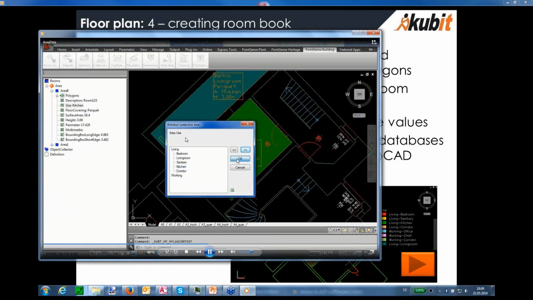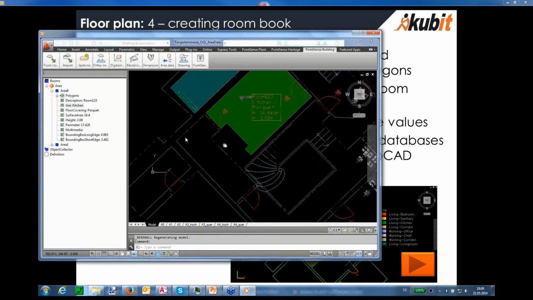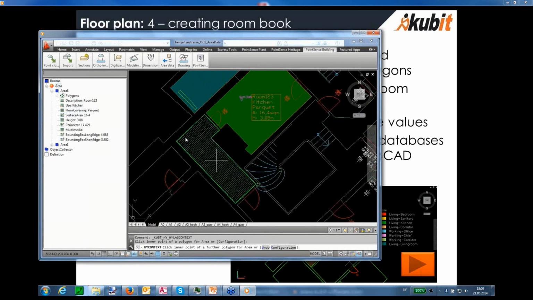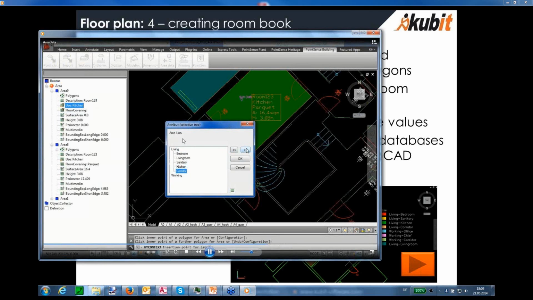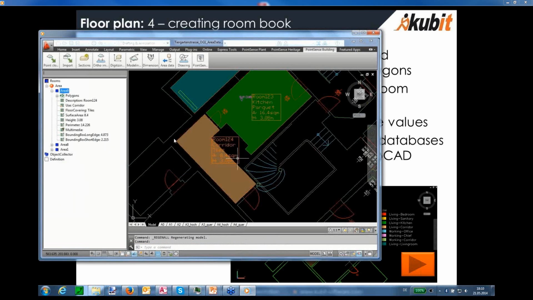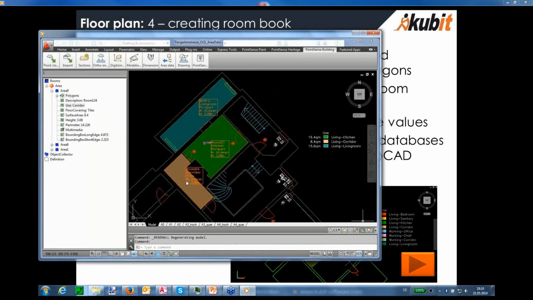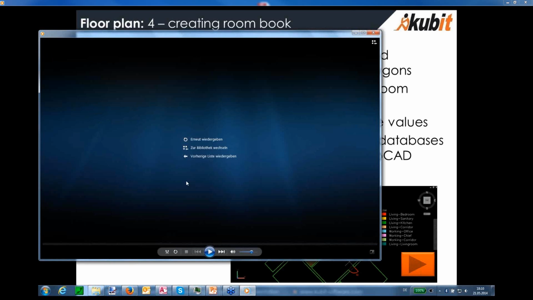These attributes are completely user-defined. You can capture whatever you need. One of the attributes has a visualization. You see the coloring of the room, and if you change the usage, then the coloring changes as well. Now a third room is done after generating the polygon. It asks now for all the attributes again, and we have another covering and another color because the usage is different. Last but not least, I will insert a legend that describes the color codes and gives the total area of the use. The area data management is quite flexible and powerful, and which attributes you capture is completely up to you. This you define before you start the capturing process. So what you have seen here is only an example.